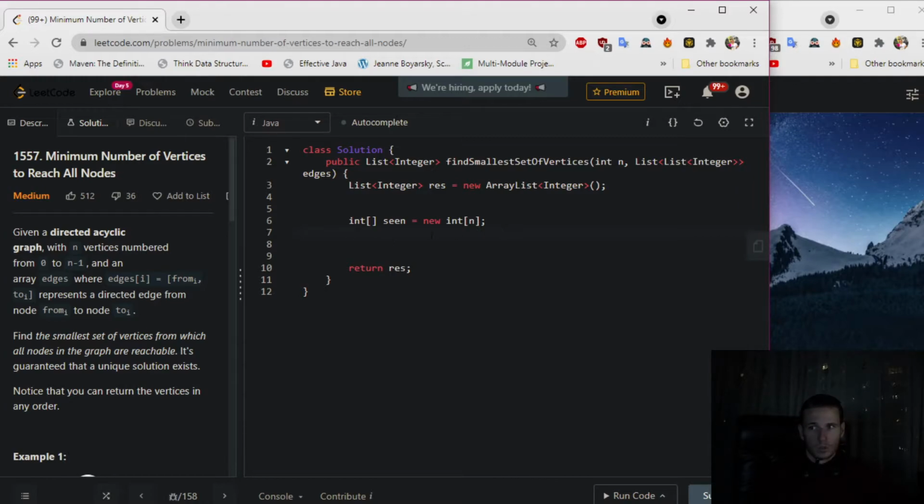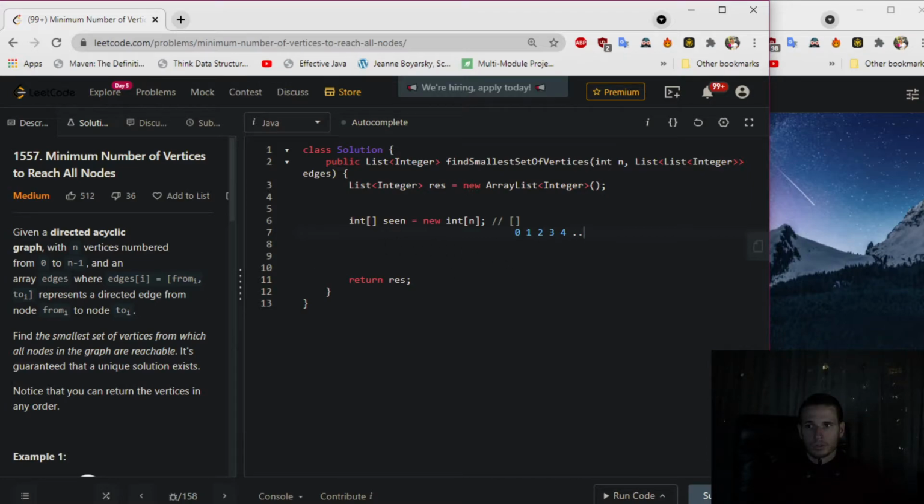Otherwise we just ignore that vertex and go further. Initially all values in this array are zeros. That's the default in Java. We have indices that start from 0, 1, 2, 3, 4, and so on and so forth. So that's what we're going to do.